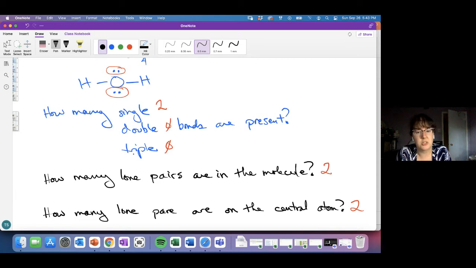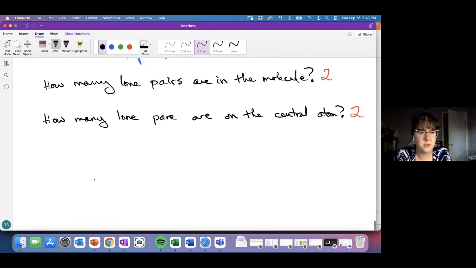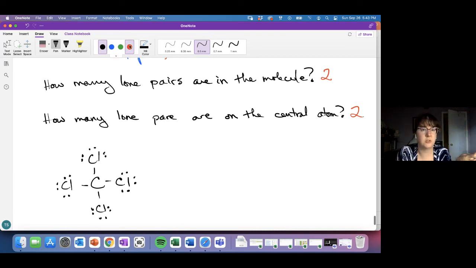If we had a different structure, and this is actually one that Dr. Diekman draws in his video, in chapter 5 and 6, video part 3, he draws carbon tetrachloride. Just realize that if we were answering these same 2 questions for this molecule, if I was talking about the molecule, well, then I've got 1, 2, 3, 4, 5, 6, 7, 8, 9, 10, 11, 12. And if I was asking about the central atom, my central atom is carbon. The central atom is the atom in the middle. And then that is a big 0.